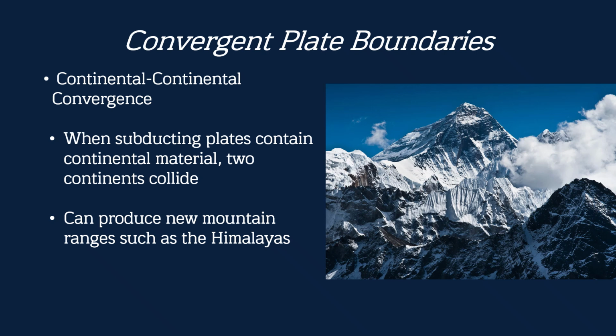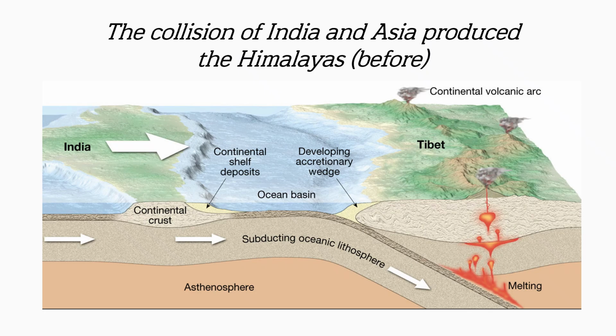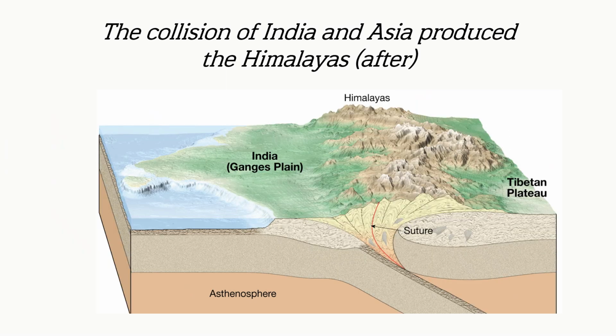The Indian plate is subducting underneath the Asian plate, causing to produce such an amazing and gorgeous mountain range known as the Himalayas. You can see a photo here of Mount Everest. A graph of what that would look like. As you can see, the Indian subcontinent is shifting. It is subducting or going underneath the Eurasian plate as well. That heat is rising, causing an emerging mountain range. And this is the Himalayan mountains coming out as a result.